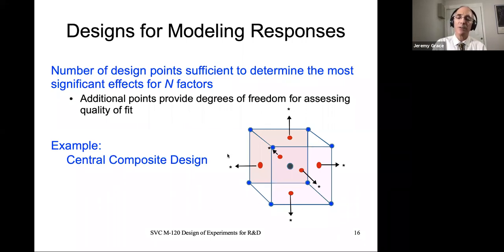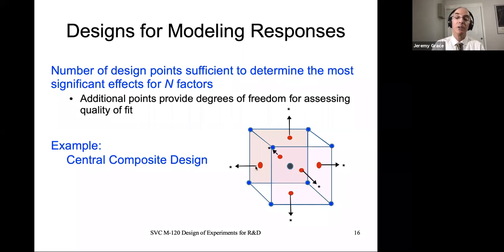So here's an example of a central composite design, this cube. You have 8 blue points, those are the corners. If you run just those 8 points and the center point, you can fit a main effects plus interaction model using the center point to test that model. So you leave the center point out of the model, you see if it's predicted properly by that model, and if it is, a main effects and interaction model is for you. If you find a significant deviation of that prediction at the center point, you need quadratic terms.